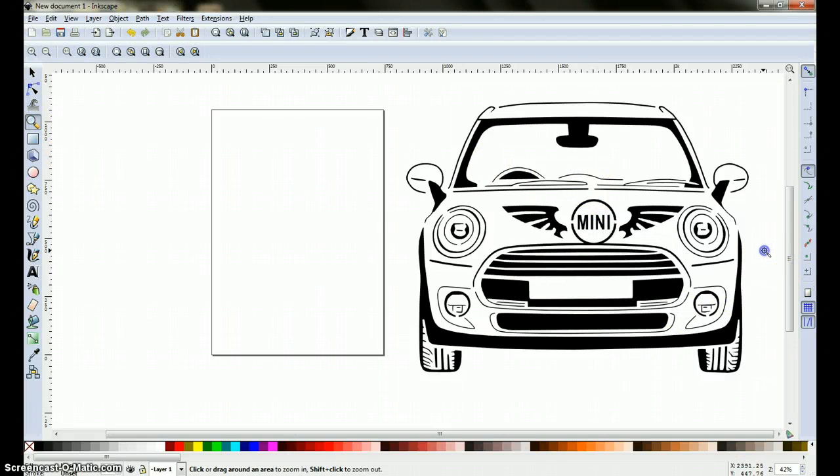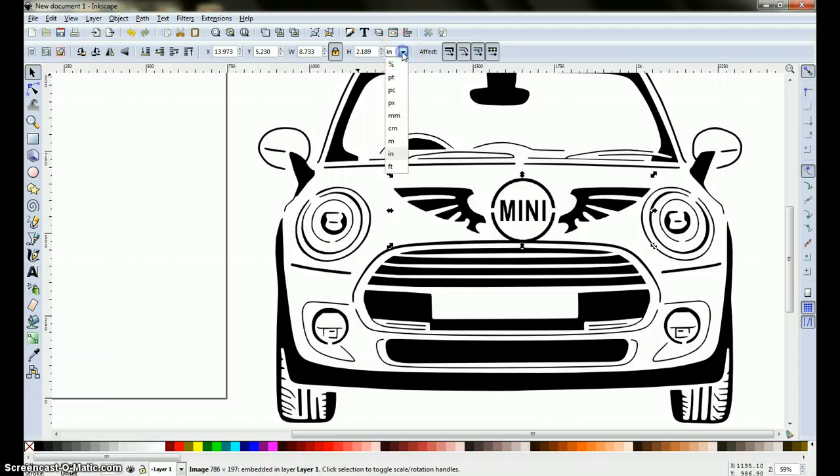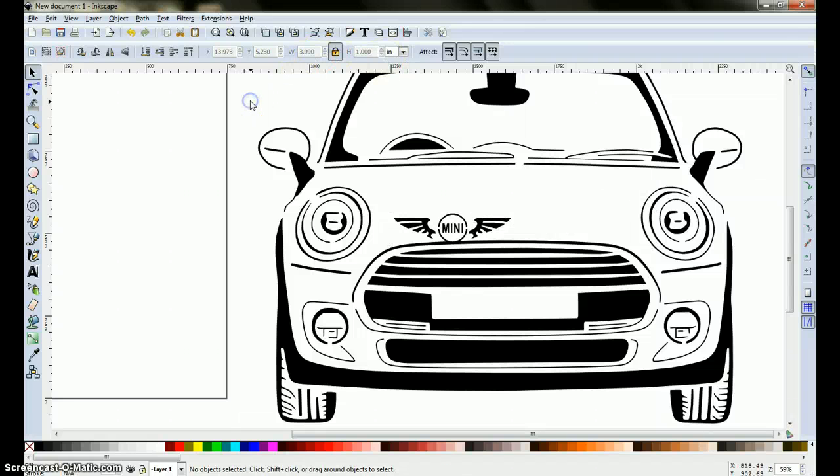I'm going to go ahead and enlarge this. Okay, select it. On this lock, if you recall, we want to have that closed and not open. There it's in the open position. Now the lock is in the closed position. That way height and width are proportional. We are working with inches. We have options to work with centimeters or pixels, but I like working with inches. So let's see what happens if we change it to 1 inch. Come down here and click.